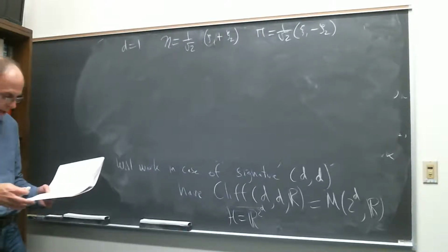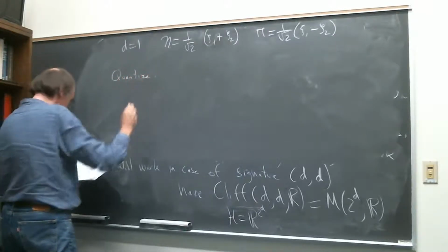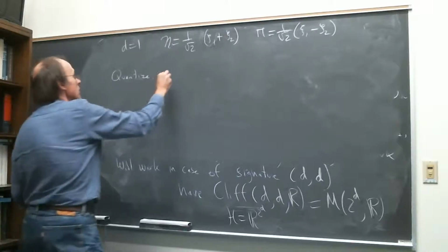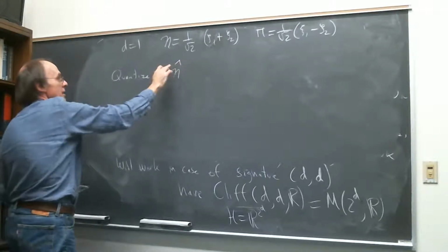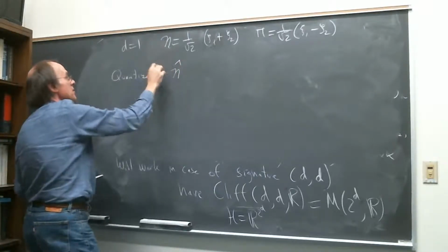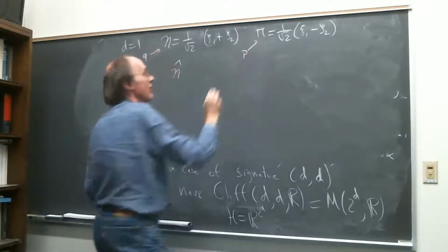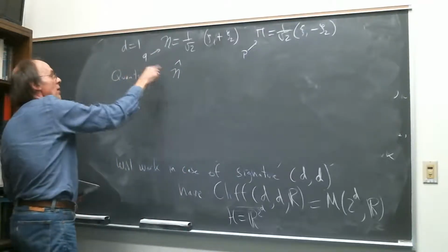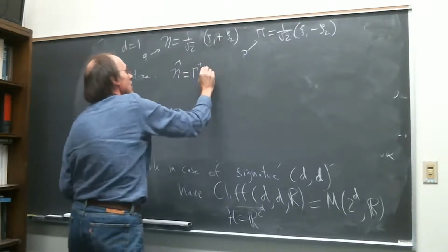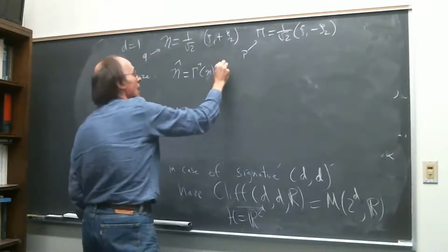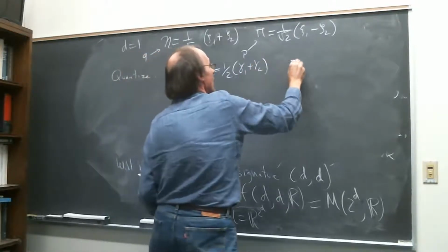And you can then quantize. You take gamma plus of, so the quantization, I'll call this quantize here. It means here I'm turning, so this is an analog of Q, and this is an analog of P. A fermionic analog: eta is the analog of Q and pi is the analog of P. And then a quantization of these guys, gamma plus of eta, it's going to be 1/2 gamma 1 plus gamma 2, and then pi hat.